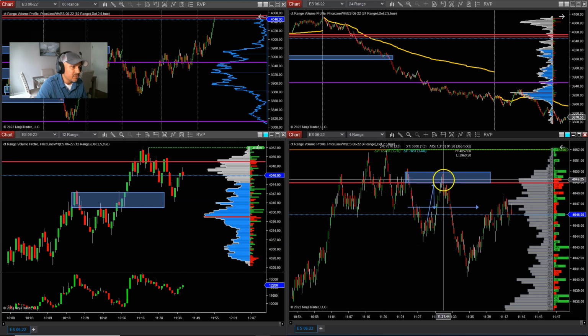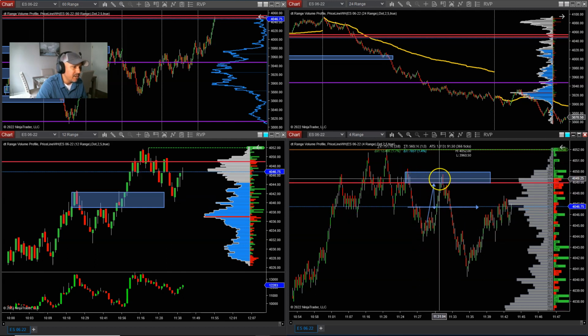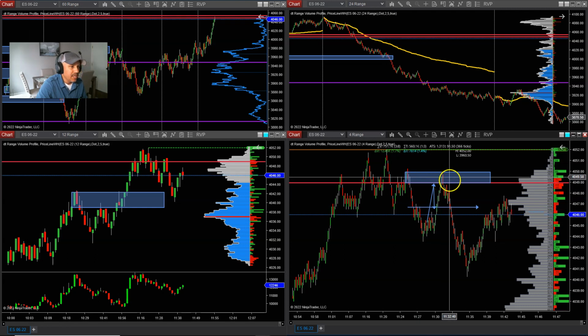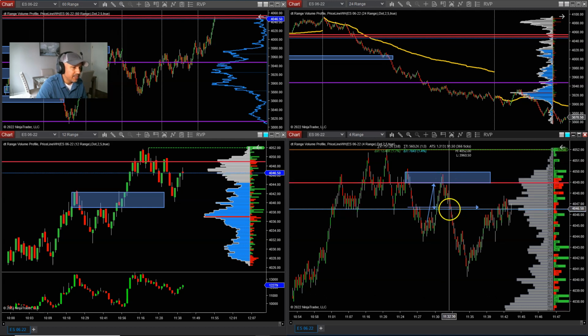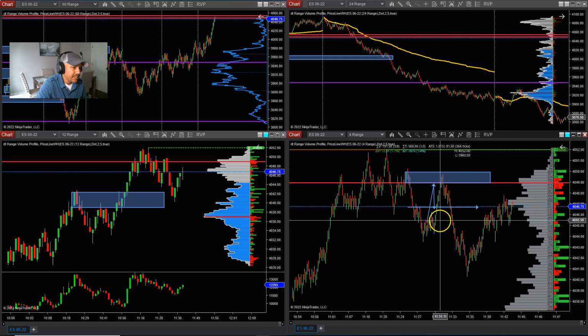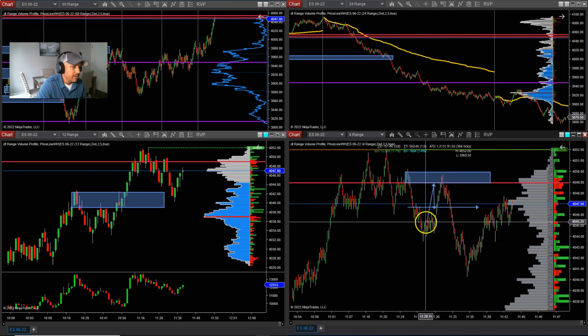This was the first test right here when price pulled back. I mentioned it when price was right here. I said price comes back to this area, before I took a short little break because I had to take care of something. I said if price rejects this area and closes below the blocks, go short. I would have taken a short at least to this area right here, but you could have possibly taken it down to the low.